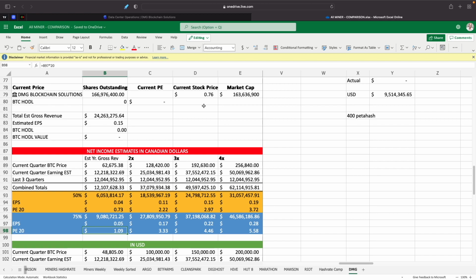So it looks to me either the stock is well valued at their current, I don't know what their net income is or what the percentage of net income is compared to their revenues. So it could be either very well priced right now, or it's a little bit undervalued, basically, if we use the 75%. So if Bitcoin increases 2x, you're looking at basically 222 and 333, and then 297 and 446, and 372 and 558.